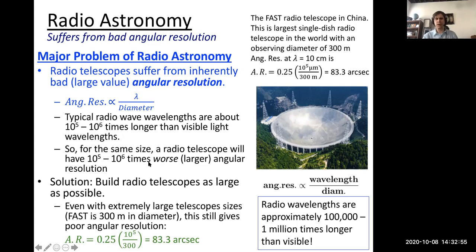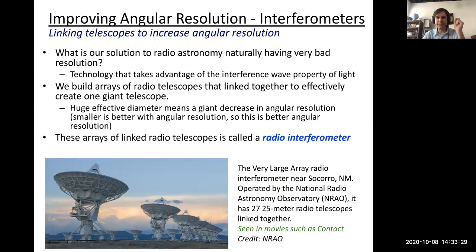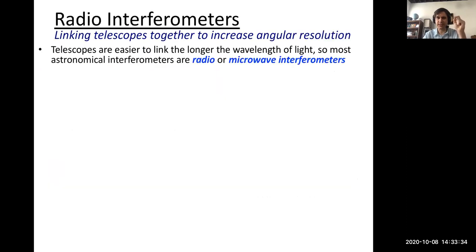So just going through the math right there, we would really like to look at the radio universe with a high level of detail, right? We want to be able to see the smaller bits. We want to see what the radio universe looks like in high detail. How can we get around this major problem of long wavelengths of radio waves, which mean that radio astronomy, for a single dish, even the largest single dish, still has terrible angular resolution? We can rely on the fact that humans are clever, and we can build technology that gets us around.